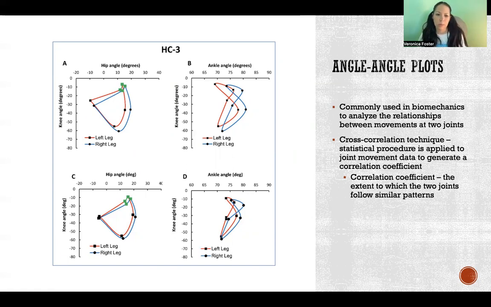So you can be comparing left and right sides of the same joint, or you could be comparing the movement at the hip, knee, and ankle all at the same time. So it's a way to kind of get a measure of coordination and see how consistently do those joints and those particular movements correlate with one another.